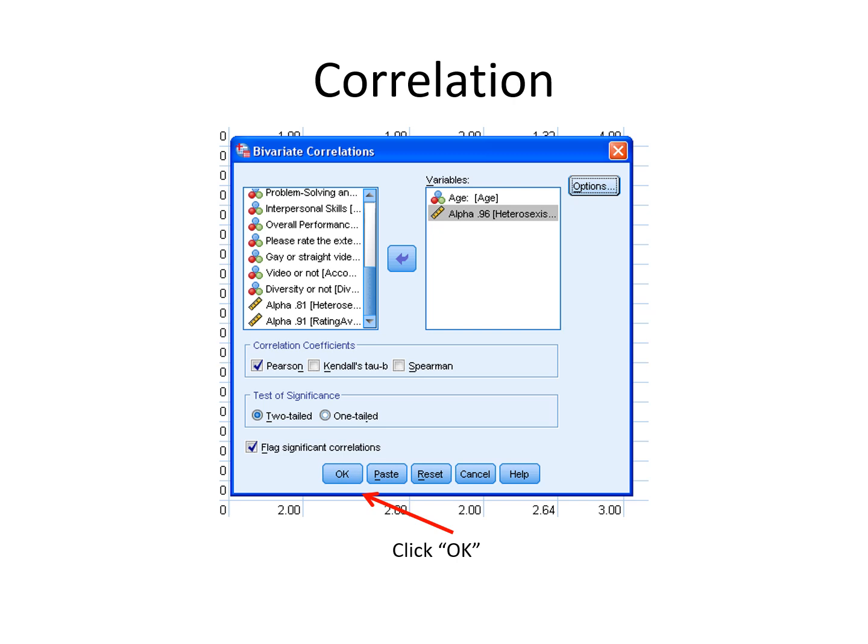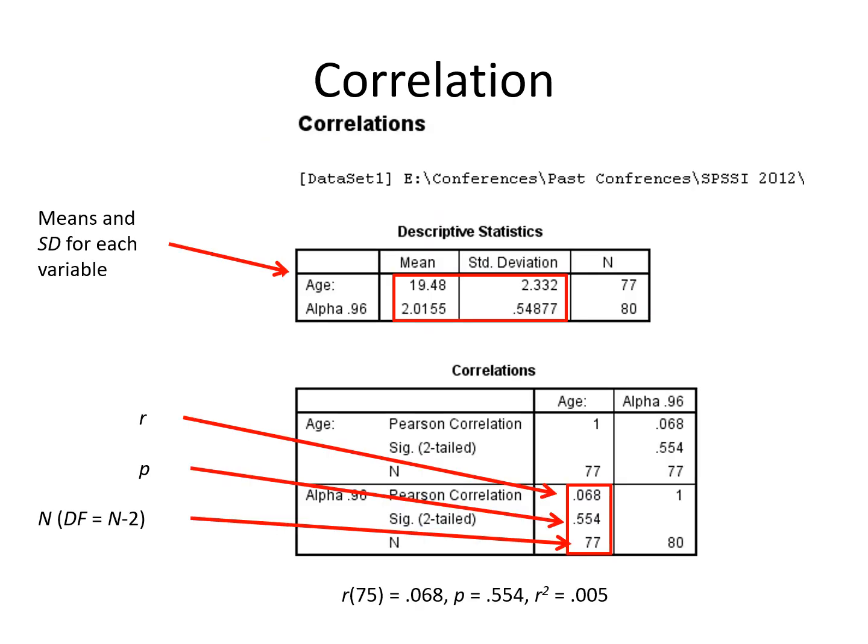That's going to take us back to that correlation screen that we've already completed. At this point, we're going to click OK. That's going to actually run the correlation for us, and we're going to get a results file. This file can be saved separately if you want, but here's what we're looking for.